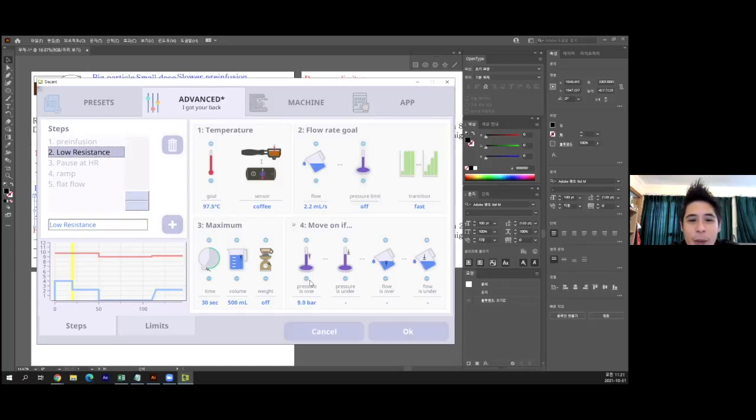So Shin identified the problem, and then went into an advanced profile, brought back the flow limits that he wanted, and then implemented the blooming stage with the move on ifs. And I think that is the mind-blowing fact for me, that you're able to think, okay, that's the problem, what have people done, either in the history of the DE1 or through the techniques that I know? In this example it was blooming, and then he programmed it in to see the outcome. Now you can try some of this stuff, and it may not work, or you may get positive results, and you can work on this profile.